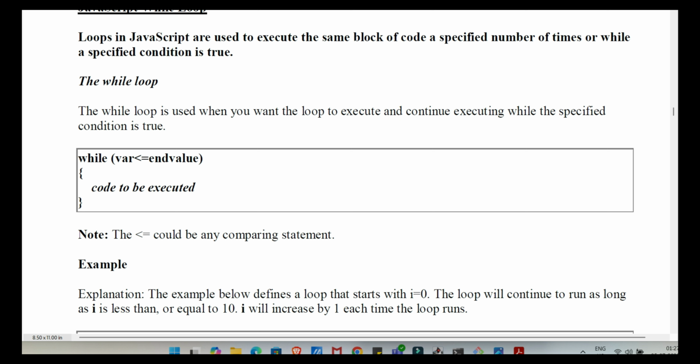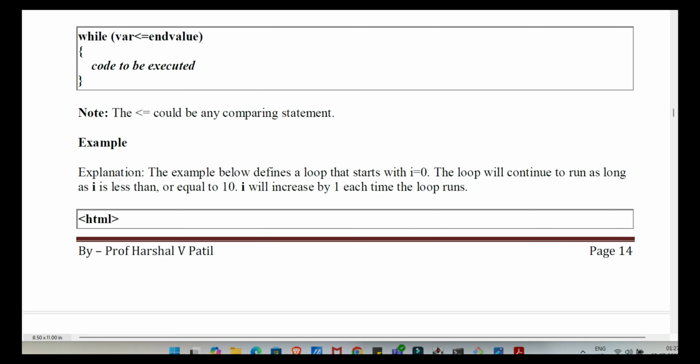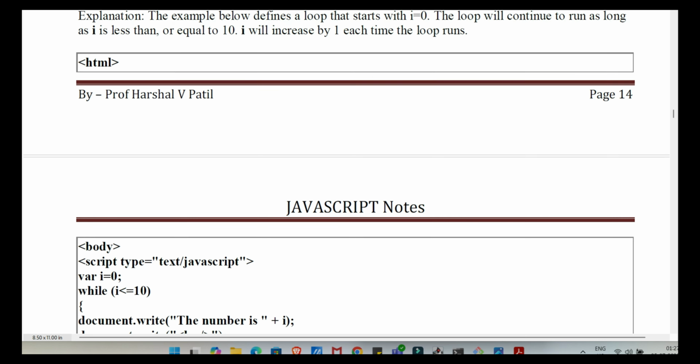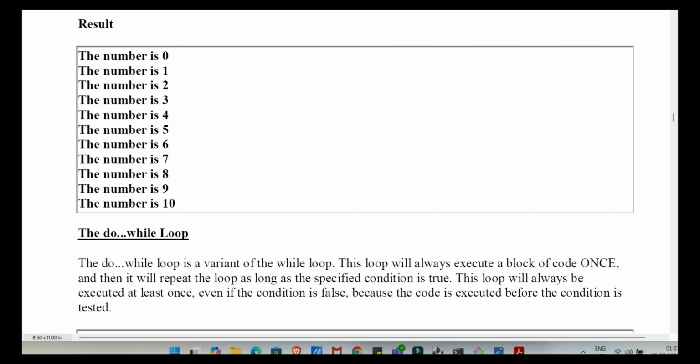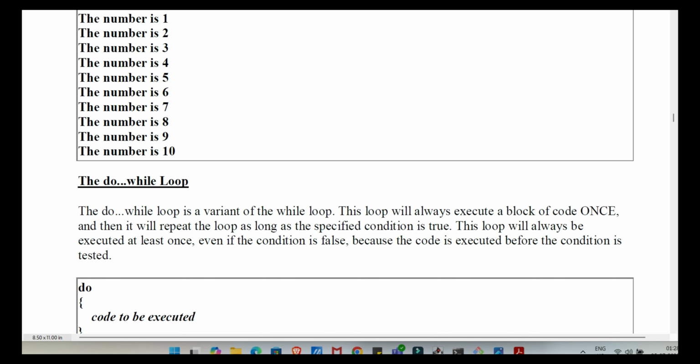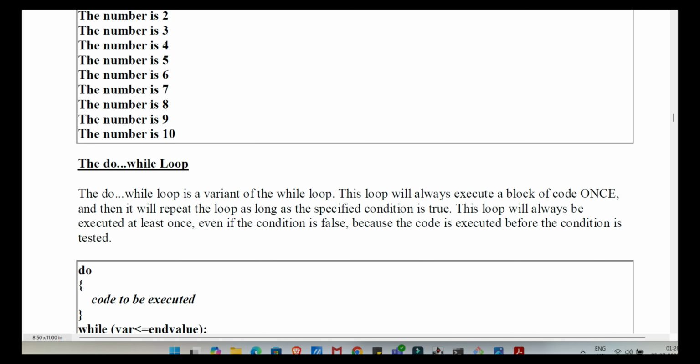Finally, for scenarios with multiple distinct choices based on a single value, there's the switch statement. The switch statement is excellent when you want to select one of many blocks of code to be executed based on the value of a single expression, often a variable. Switching based on one value. Exactly. The expression is evaluated once, and its value is then compared with the values defined for each case in the structure.